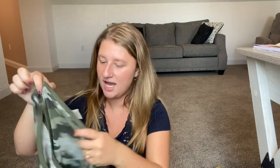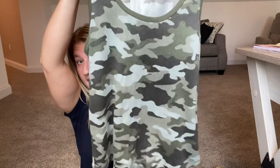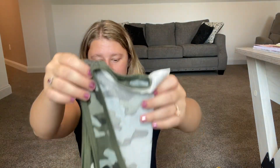The next one is Lucky Brand — I love Lucky Brand. Sometimes I find it in the store and I'm like, I love this shirt, so I keep it instead of selling it. This one is a camouflage little tank top from Los Angeles, California. Super cute and I can't wait to list it — hopefully it goes fast.